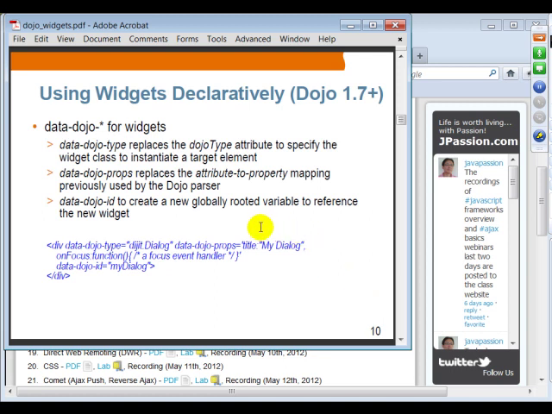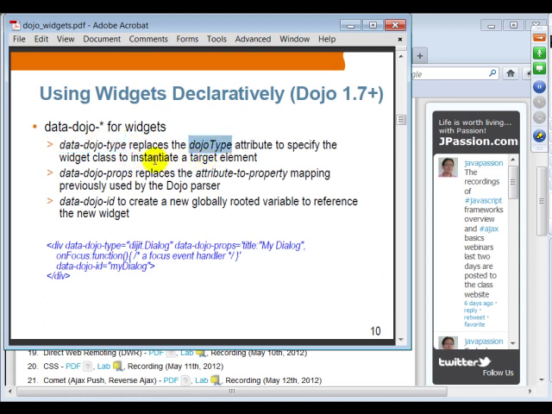So in 1.7, HTML5 compatible attributes are provided. So instead of using dojoType, you're going to use data-dojo-type. Okay, so basically it replaces the dojoType attribute. They are the same thing, but this is an HTML5 compatible attribute, and this is not.